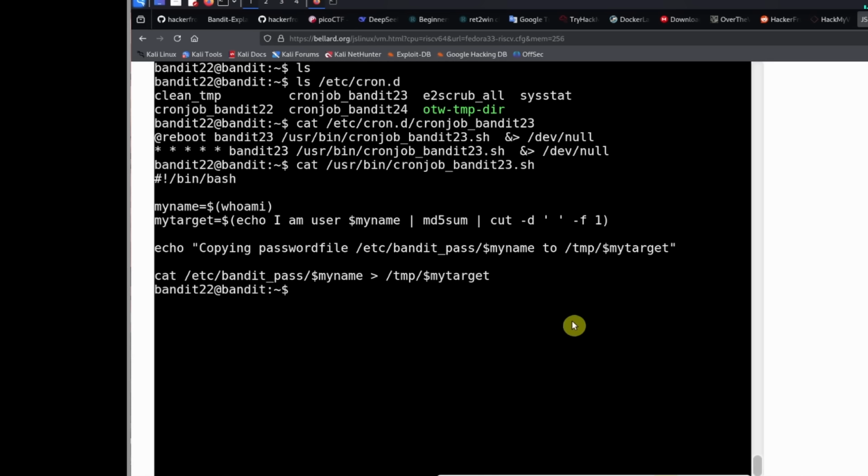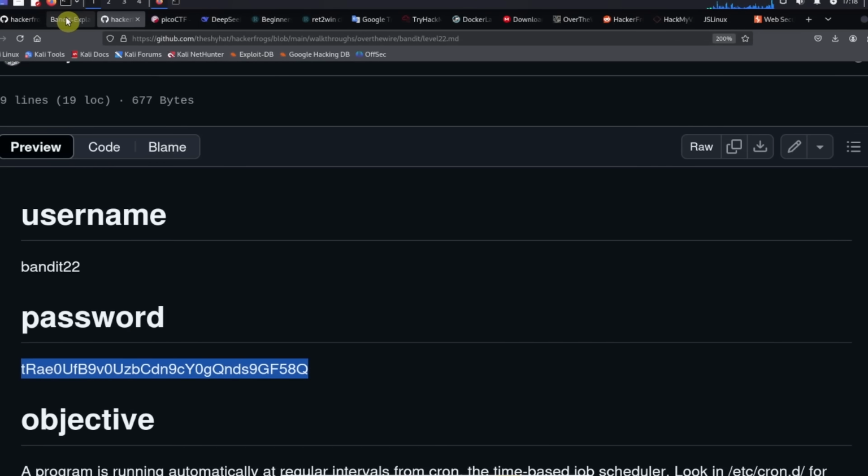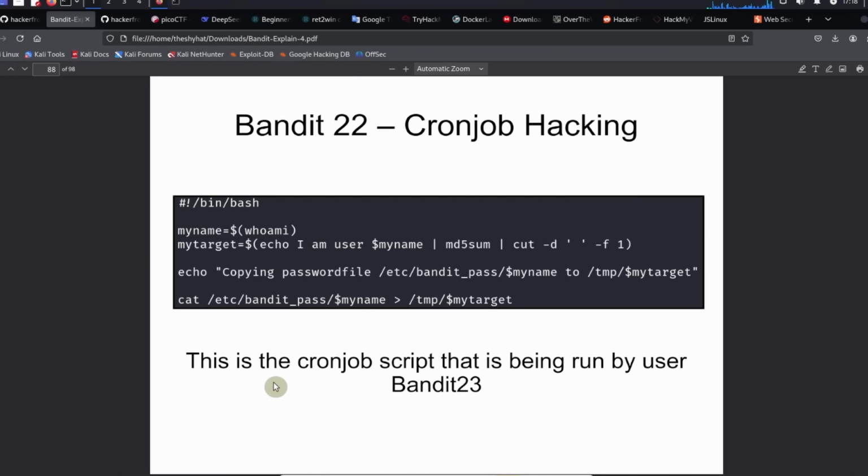Okay, so let's talk a little bit about what's going on inside this script. I've got a little presentation here. So this is the cronjob script that is being run by user Bandit23. So we've got bin bash, and then we set a couple of variables. The first variable is myname, which is the result of running the whoami command.